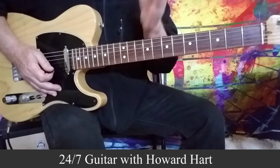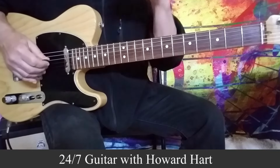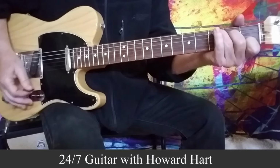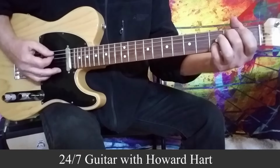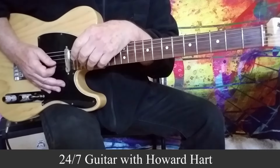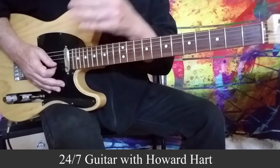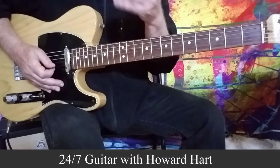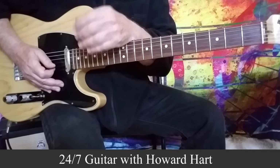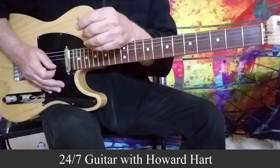So a couple of notes on what I'm using here. For the chords, I'm using an ultra clean sound with chorus and delay. Sounds kind of nice. And then on the slide guitar part, which I'll get into in a bit, I'm using a bit of gain. I'm using my Orange Crush RT20 practice amp, using the built-in distortion in the amp, and a little bit of delay on that as well, okay? So anyway, let's get started with the chords.